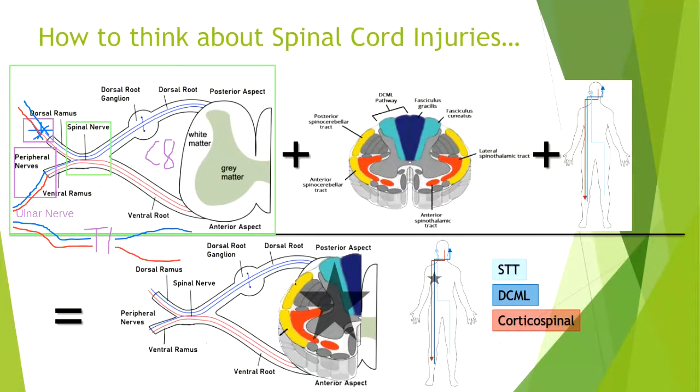So I hope that makes sense, that our ulnar nerve here, we can see that we have input, the sensory and motor information in the ulnar nerve, coming from both the C8 spinal nerve and the T1 spinal nerve. So we've got spinal nerves that can feed into multiple peripheral nerves, and our peripheral nerves can be fed by multiple spinal nerves. So our ulnar nerve has got innervation from both the C8 and the T1 spinal nerves. I hope that makes sense.